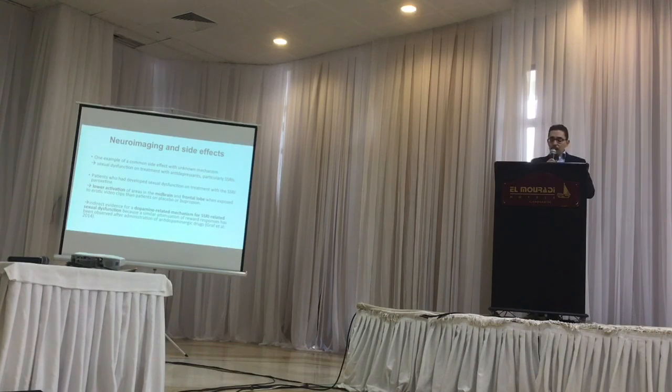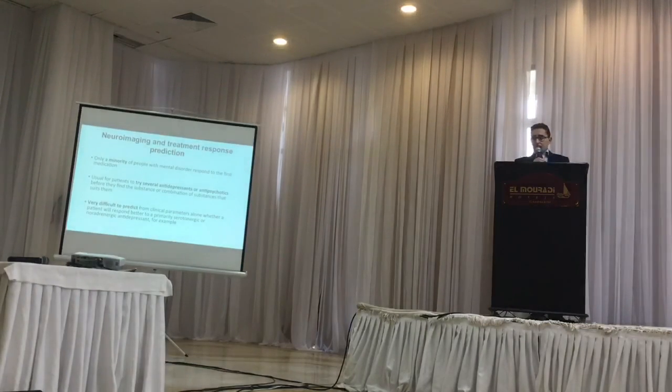There is one example of a common side effect with unknown mechanism, which is sexual dysfunction on treatment with antidepressants, for example SSRIs. Patients who had developed sexual dysfunction on treatment with SSRI showed lower activation of areas in the midbrain and frontal lobe when exposed to erotic video clips than patients on placebo or bupropion. And this makes an indirect evidence for a dopamine-related mechanism for SSRI-related sexual dysfunction, because a similar attenuation of reward responses has been observed after administration of antipsychotic drugs.